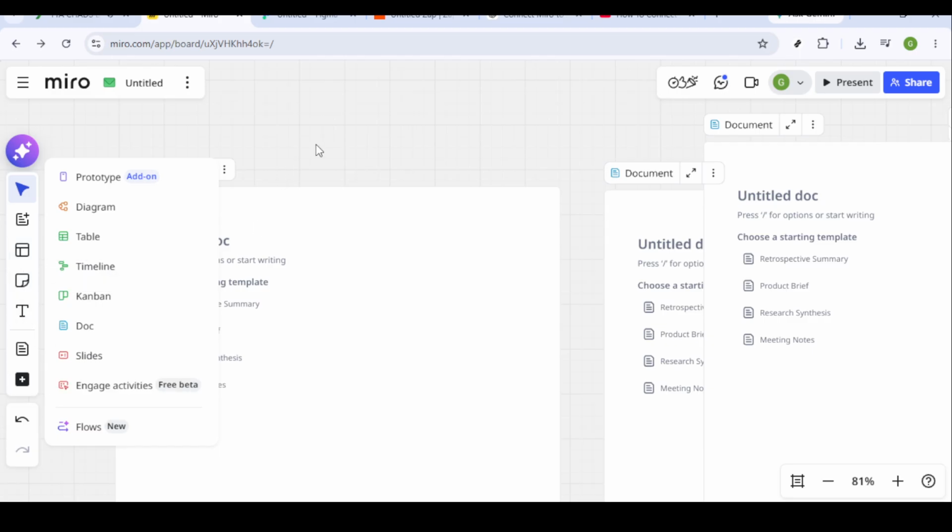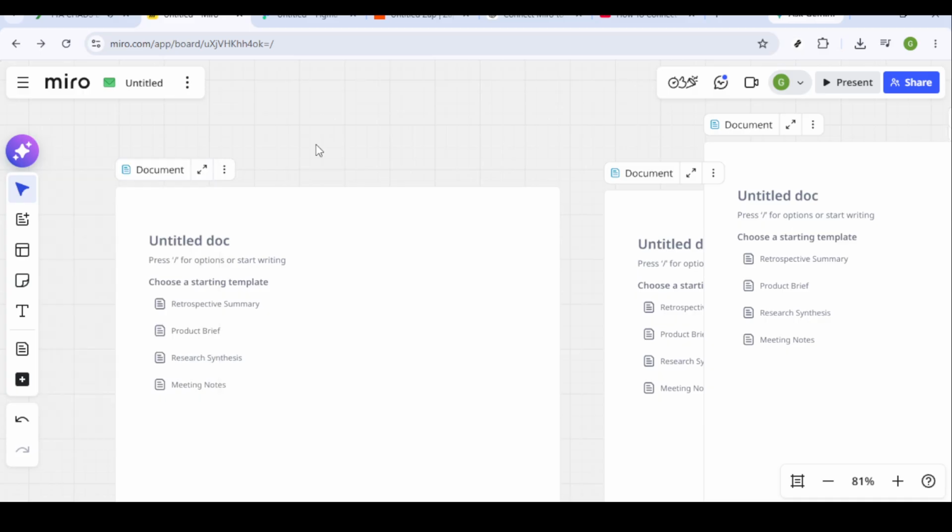Its simpler, more playful interface makes it easy to start quickly, encouraging spontaneity and creativity. FigJam doesn't just complement the Figma design workflow, it enhances it. This platform is perfect if your sessions are more about quick, iterative brainstorming rather than structured activity.